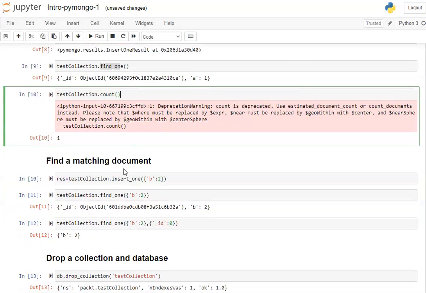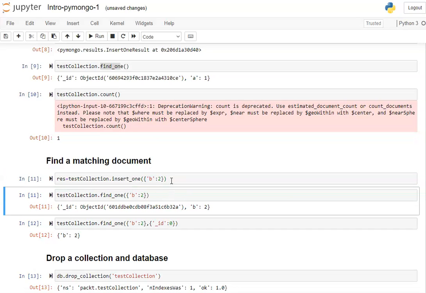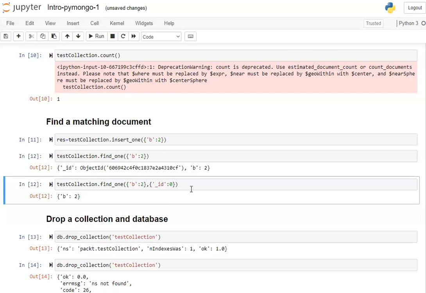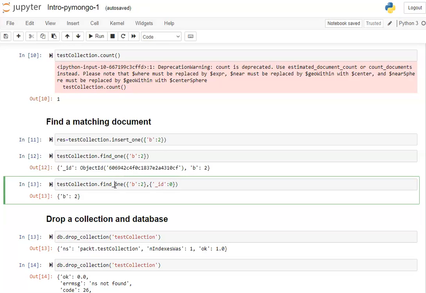And now we can again insert another document with one key value. So let's run that. Okay, so we can see that in this case we have just inserted another document, right?